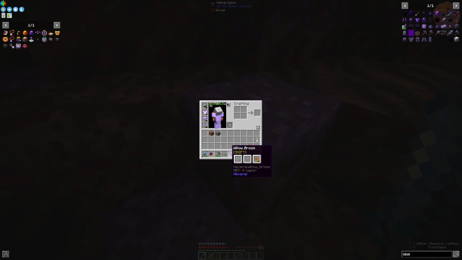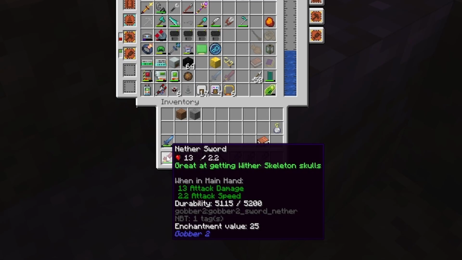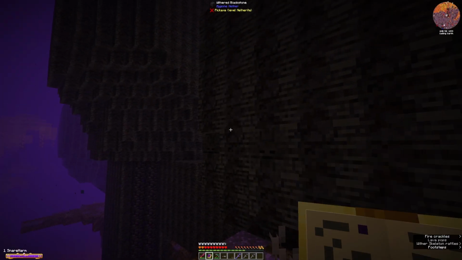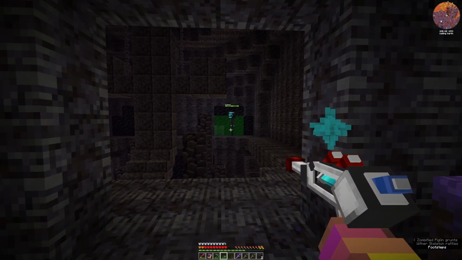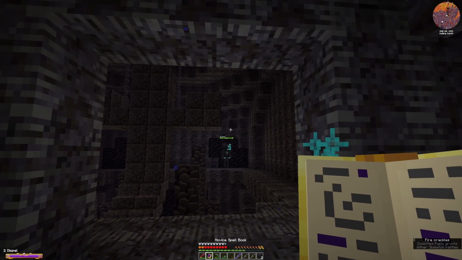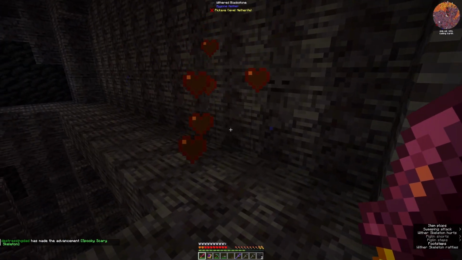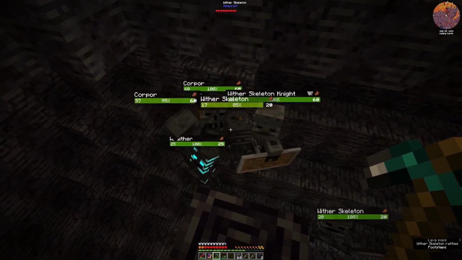I want to use my Nether Gobber sword because this guy apparently is great at getting Wither skulls. We've got reasonable armor on. It's going to need repairing, but oh well. And I've got my dispel and my snare. Okay, this feels like something silly to do. What on earth is that thing? Okay. Okie dokie. I want to get the Wither Skeleton.